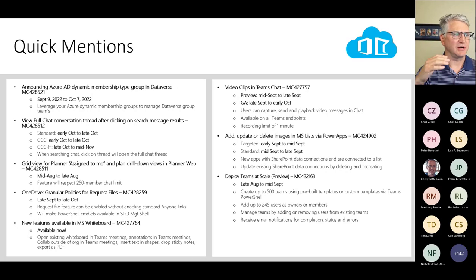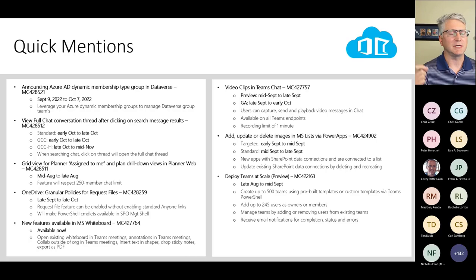The other things I want to mention are some quick mentions that really help, things that maybe don't have as big of an impact, maybe smaller, but are still things to keep in mind. So one I thought was interesting, especially if you're utilizing the Dataverse, and that's specific to anything from a Power Apps side of things, or even Dynamics side. There is going to be a change happening September 9th through October 7th that you are going to be able to use if you're using Azure dynamic AD groups.